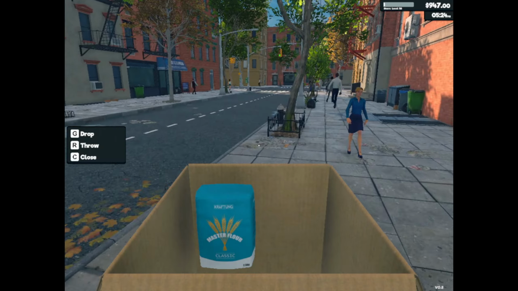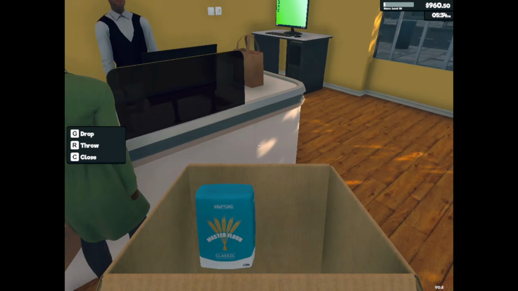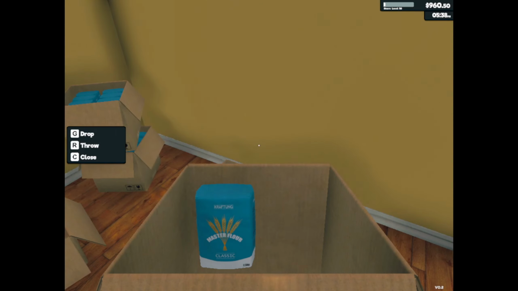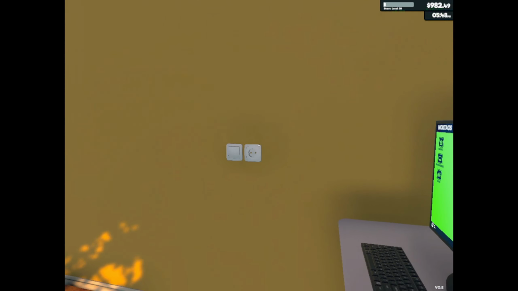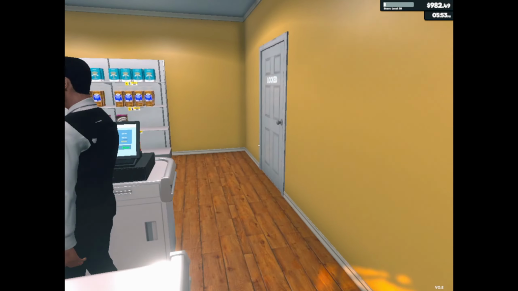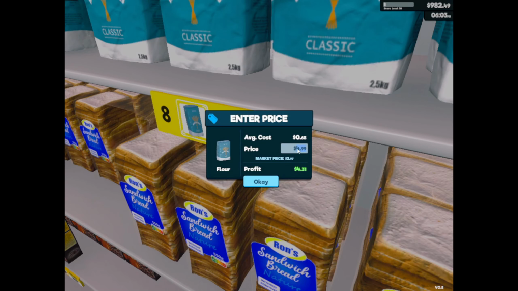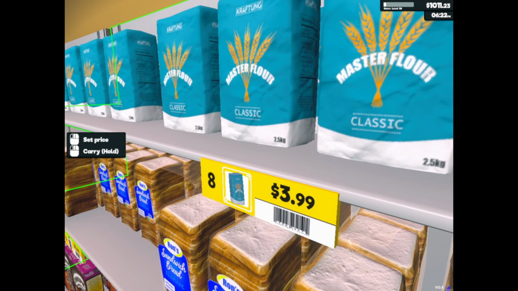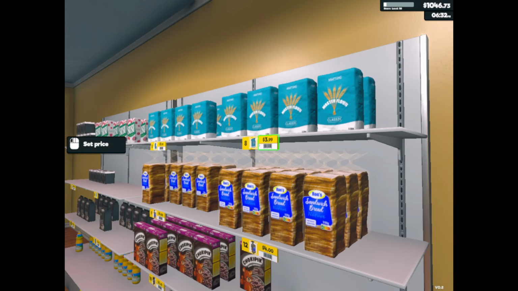Take this. Hopefully be able to get rid of it. Nope, no one's took any flour. Maybe it is too high then, let me see. Let's turn the light on and let me see. Yeah, it's went down in the price, so let's do 3.99. There we are. Hopefully it's still a decent amount.